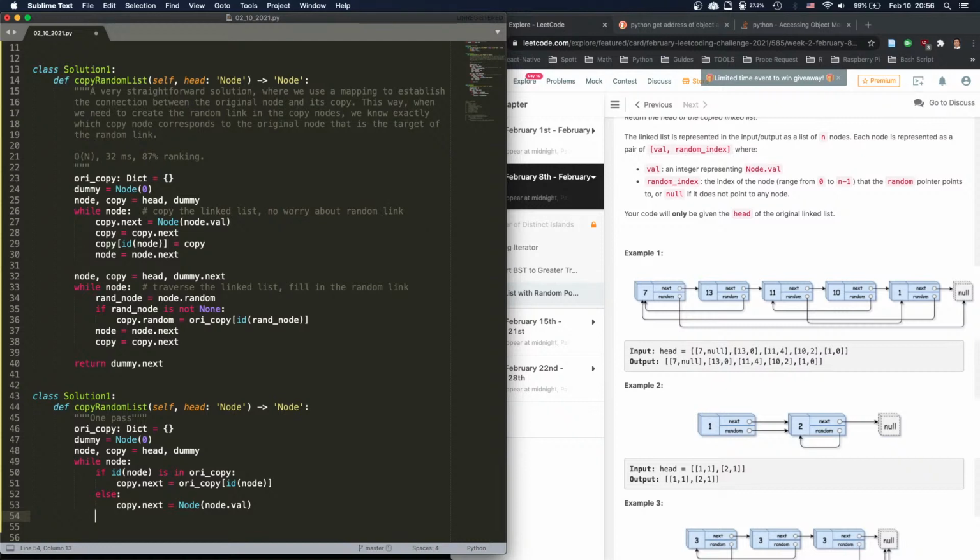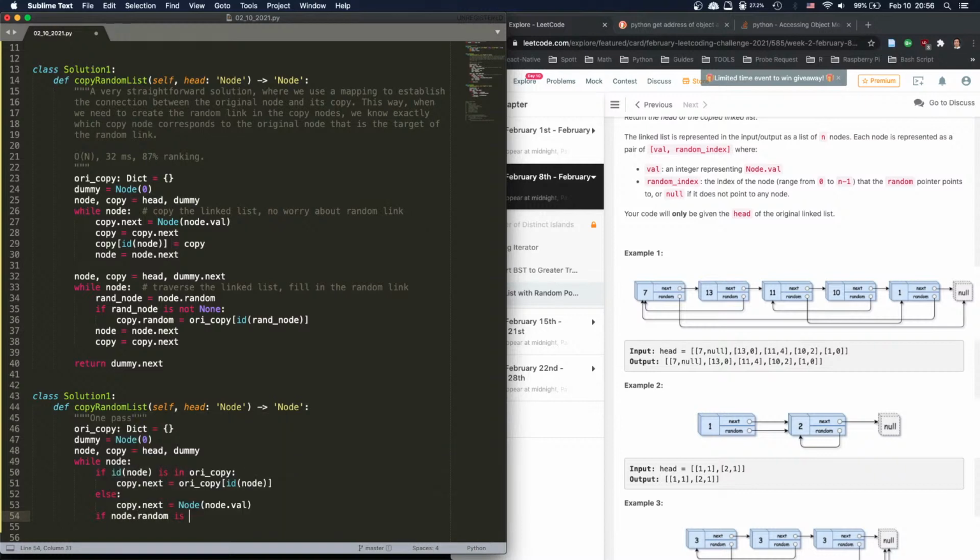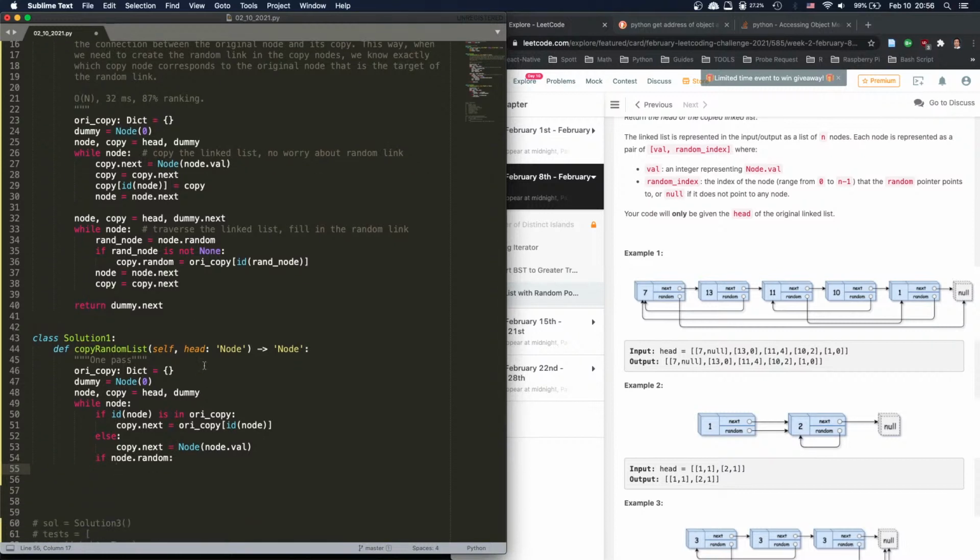So if node.random, just if node.random, right? If node.random, then what do we do? Then we say copy.random.